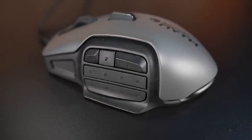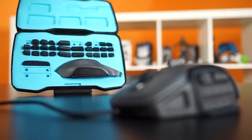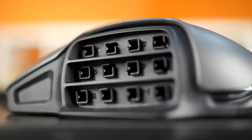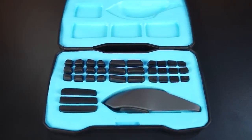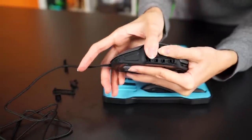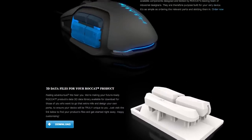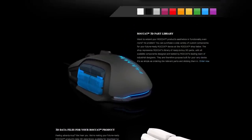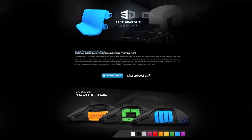One thing that previous modular mice lacked was the ability to change your buttons, but the Nith lets you do that. By default it comes with 12 pre-attached individual keys on the side designed for MMOs, and 21 additional keys in a handy carrying case for customization. The mouse has a 4x3 grid pattern that lets you arrange buttons however you want. They come in 1x1 and 1x2 sizes, as well as flat covers if you don't want certain buttons. I do wish the buttons had a rubberized grip though, as I had some trouble picking up the mouse when repositioning. If there's a button you'd like that they didn't include, you can actually print your own — Rocket offers 3D models so you can print your own keys, including vertical buttons and plain fat 3x3 buttons.